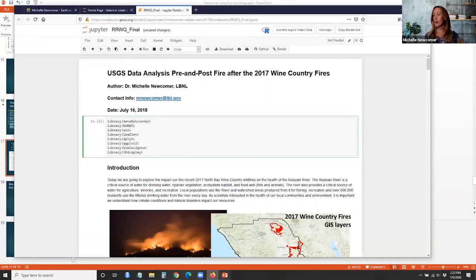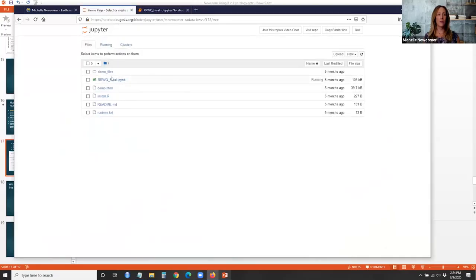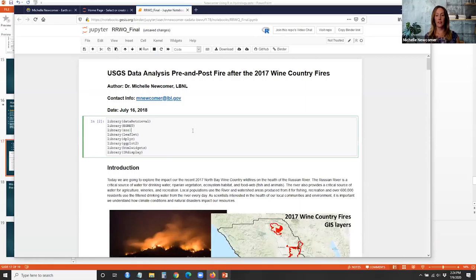The one part of this that I don't know what's going to happen is, since all, I don't know, 100 of us are attempting to do this at the same time, it's such a large scale that I don't know what will happen. So this will be a good test for that, I guess. What could go wrong? But once you're in and you click on the rrwqfinal.ipynb, it takes you to the actual notebook that we will run together. Okay, Annette said they're in. So that's good. It's working for folks. Okay, so I'm guessing we're having some smooth sailing thus far.